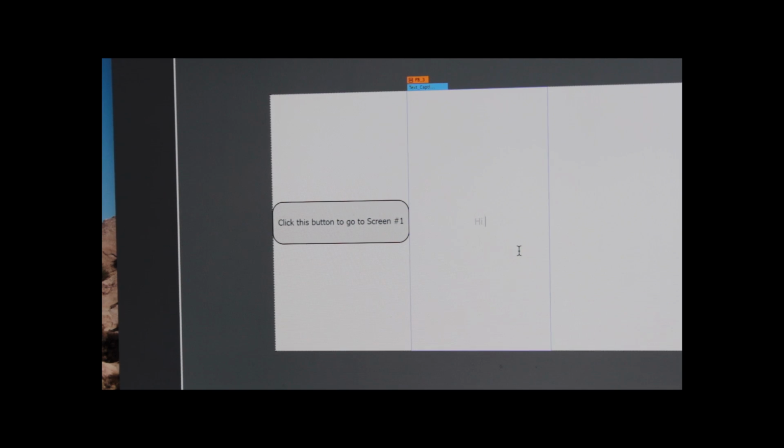Hi folks, welcome to this standard demonstration of the speed of Adobe Captivate 2019 for Mac computers.